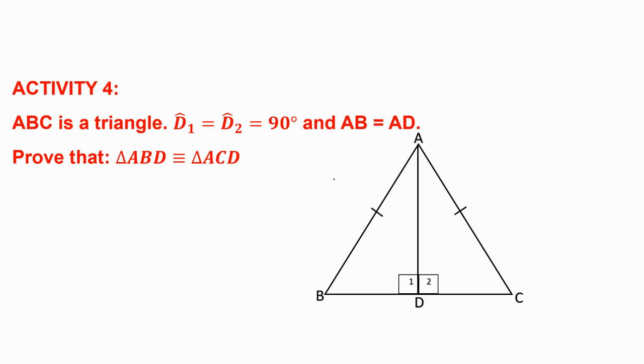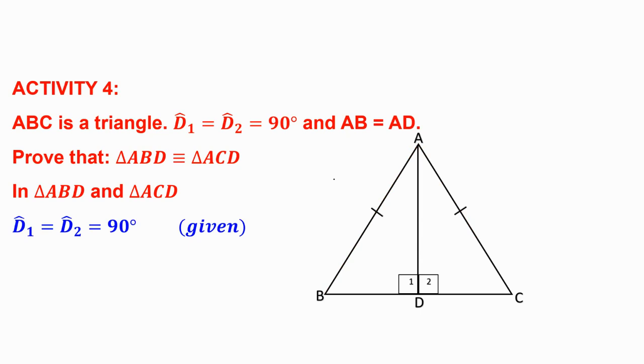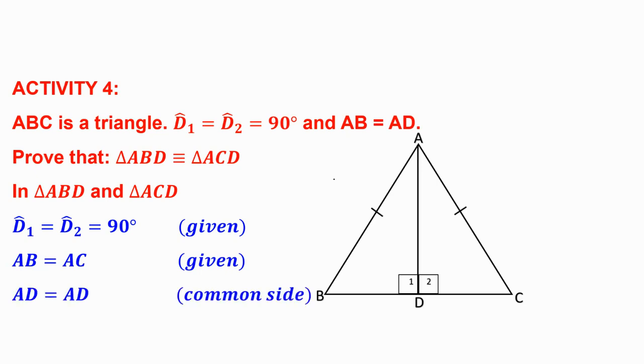Now let's do this one. Can you try to prove that triangle ABD is congruent to triangle ACD? Let's do that. In triangle ABD, which is this triangle, in triangle ACD, which is this color, orange, right? We can conclude you see that angle D1 is equal to angle D2, is given, and both of them are equal to 90 degrees. So we have a right angle there, and then side AB is equal to side AC, is given. Okay, and then we have a common side there. So we have a right angle, hypotenuse, and a side. So triangle ABD is congruent to triangle ACD. Done. So the reason there being right angle, hypotenuse, side.